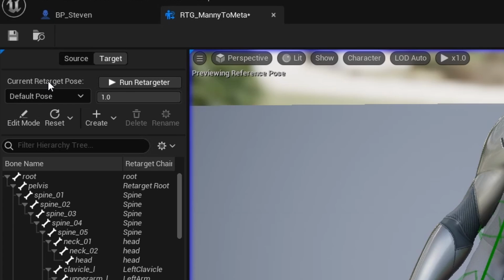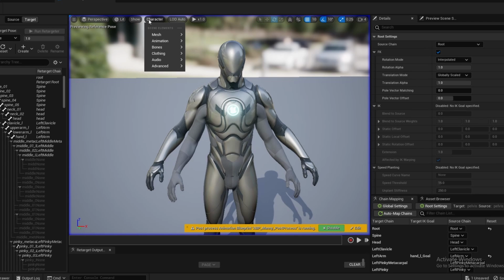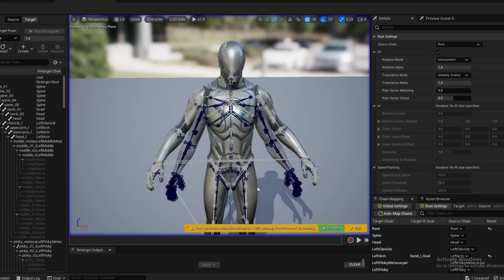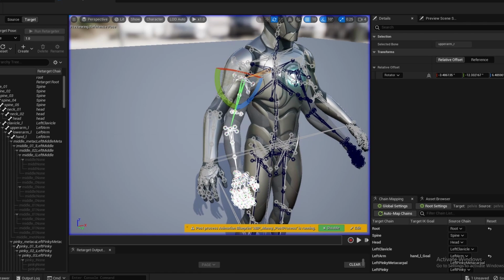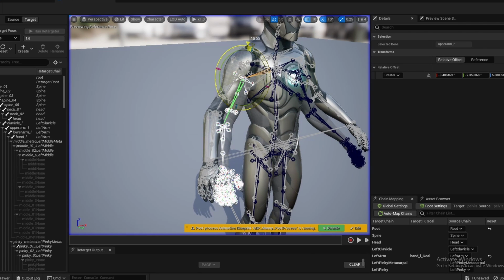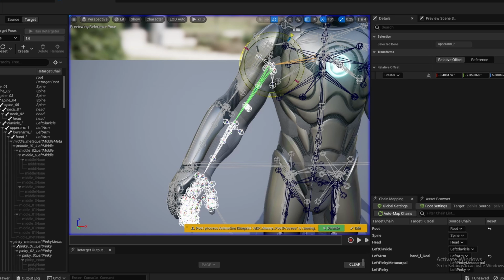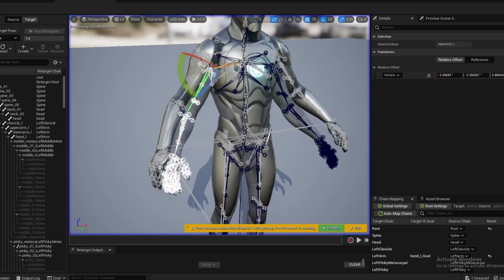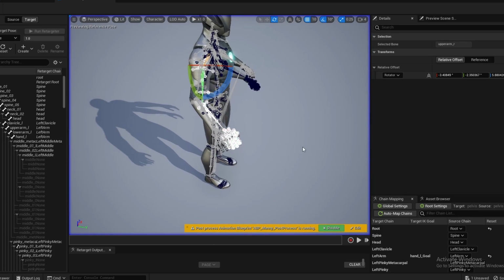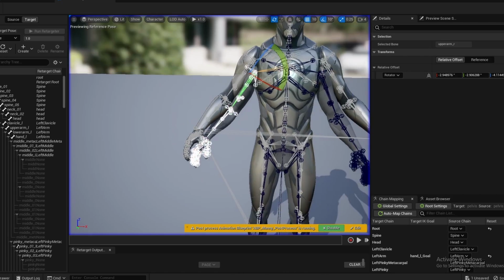And so you come over here to edit mode in the left. You select edit mode. And now, as you can see, there's nothing showing. So we have to go to character, bones, and do all hierarchy in order to see the bones. And then from here, all you simply do is select the arm like this. And what you want to do is rotate it out 10 degrees like that to get it lined up. You may have to do 20 degrees depending on your character, or 15 degrees. You can come up here and adjust your angle snap, but generally just doing about 10 works fine. And then as well, we have to do 10 degrees out and 10 degrees back like that, just so it somewhat lines up with the hand. It doesn't have to be completely perfect, as long as it's close.